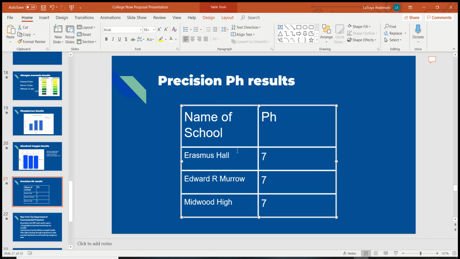Now, what are some things to improve? So for one thing, your table is going to be much bigger than this, right? So what you want to do is make sure that your headings are labeled properly. P is not capitalized. P is lowercase, H is capitalized. Also make sure that, again, the significant figures, you need to have at least 2. So we'll add 2 right now. These are labeled, which is great. There's no spelling errors, which is even better.